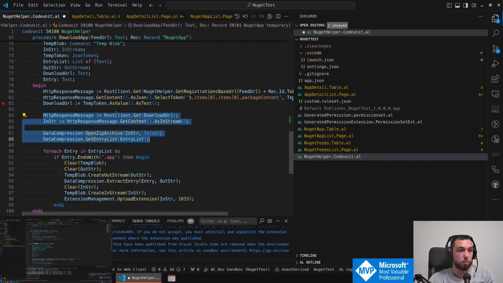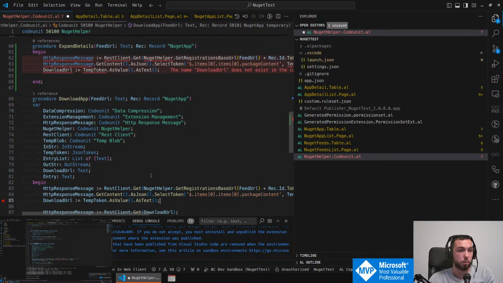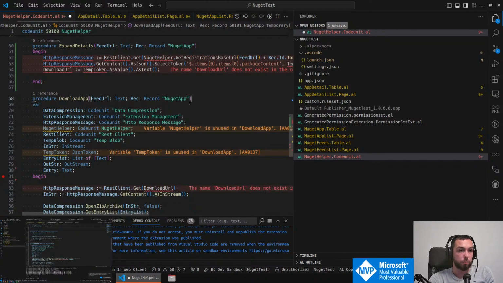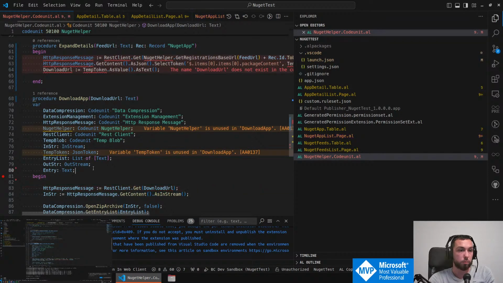And the rest will go here. But if you have Docker running, you can of course do everything except for installing an extension in Docker perfectly fine.